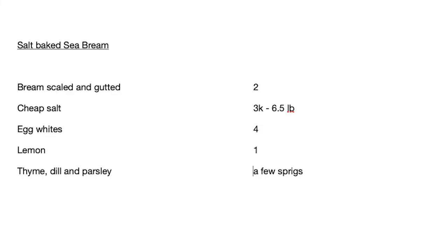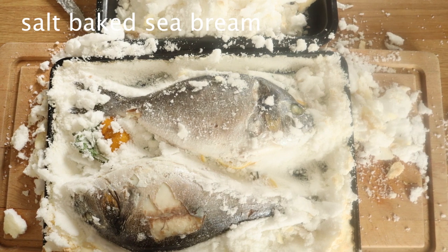I'm going to be baking some sea bream in a salt crust. It's an ancient technique and it is fantastic.